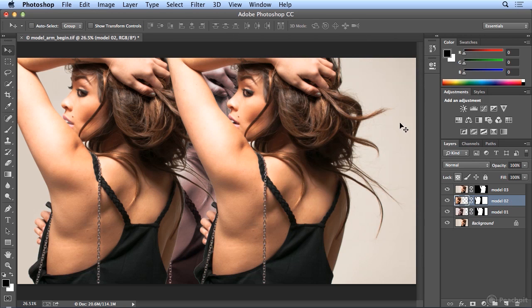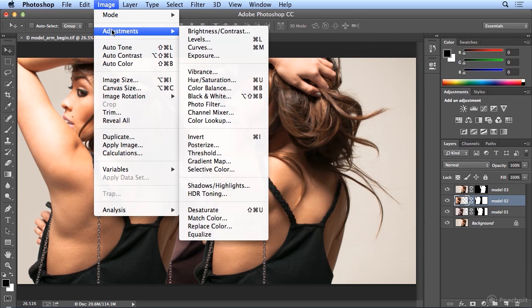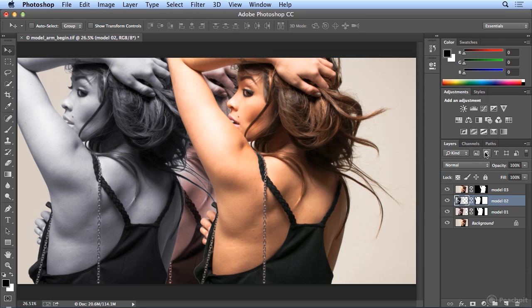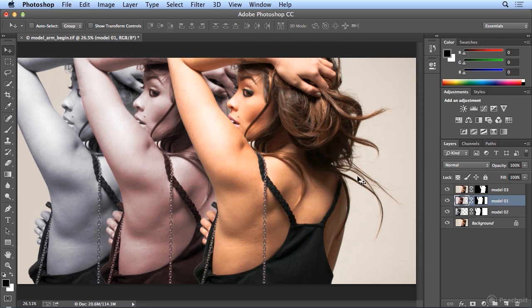I'll click on Model 2, Image, Adjustments, Hue and Saturation, click Colorize, and I think I'll go for a blue in this one, or purple. And again, I'll dial down the saturation. So when I'm finished, I'll click OK again, and really 1 needs to come above 2. That's layer stacking order, and there is the special effect I'm going for.